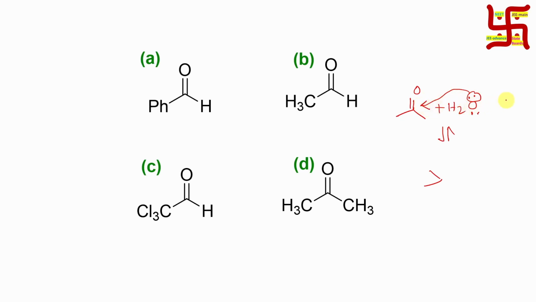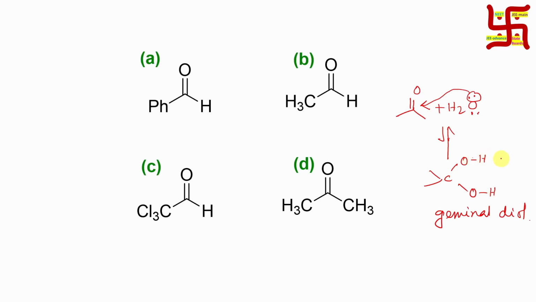You can ask, sir, where is the acid or base catalyst? I'm not going into that, just a simple explanation. One side is OH, another side is another OH, that's why this is called a diol. Since these two OH are attached to the same carbon, it is called a geminal diol. Generally this equilibrium prefers to remain on the reactant side. This diol is not that stable; the keto form is more stable, because the C double bond O is a more stable bond compared to two carbon-oxygen single bonds. Fine.